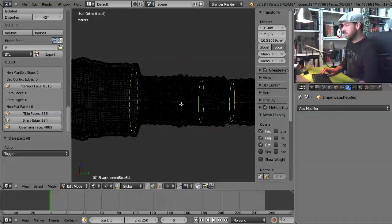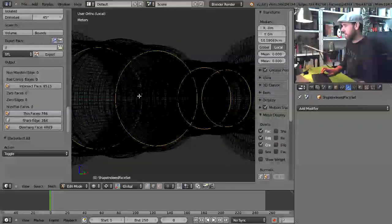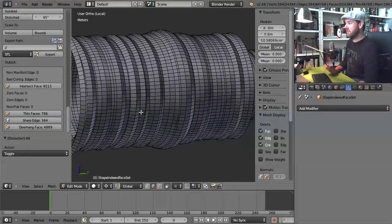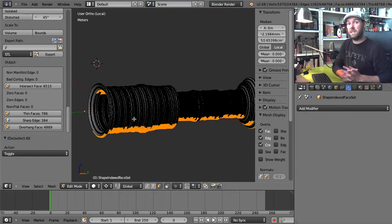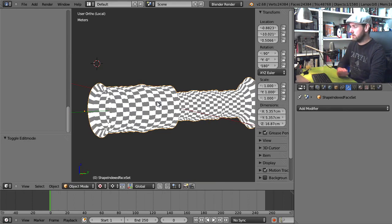Sharp edges. We'll look at the sharp edges. Well, they are a little sharp, but sharp edges are actually more of a problem with other types of printers, so we can ignore them here. And overhanging faces, you only need them if you're printing on an extrusion type printer. That's the one that squeezes out plastic as if from a tube, and it builds up from the bottom, and you need to make support. The full color one doesn't need support from underneath because it's built inside a container filled with powder. So we can ignore all of these. This looks really, really good, which brings us to the other big job, which is the little spheres.